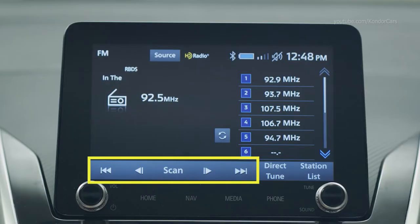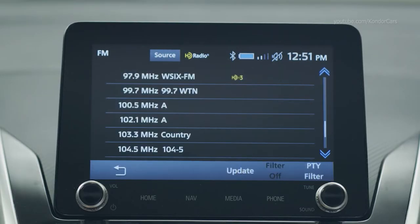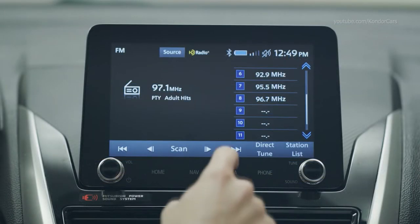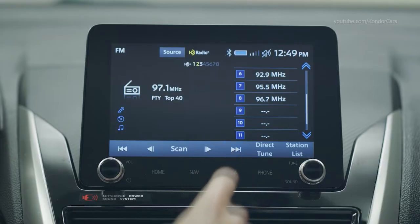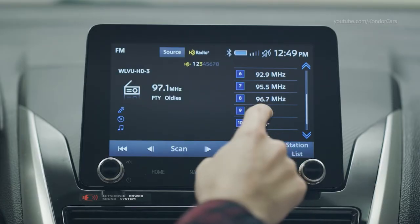Double arrows will take you to the next station, while single arrows are used for tuning. There's also a direct tune button if you know the station number, as well as a station list option. Once you have tuned the radio to the desired station, locate the list of preset stations on the screen, then press and hold the desired preset location until you hear this beep.